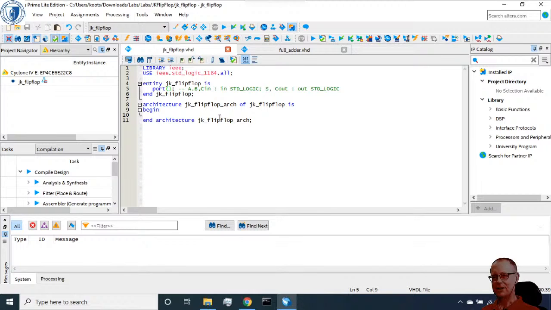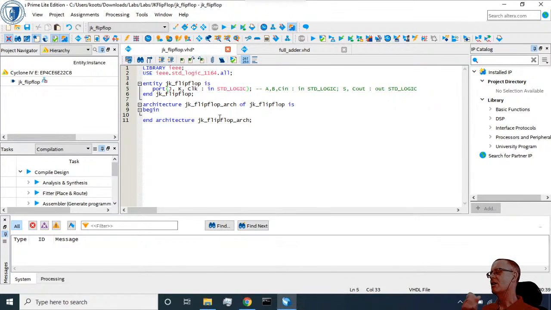Okay, right, so let's go with J, K, clock, and they are inputs with standard logic. Yeah, that's right.